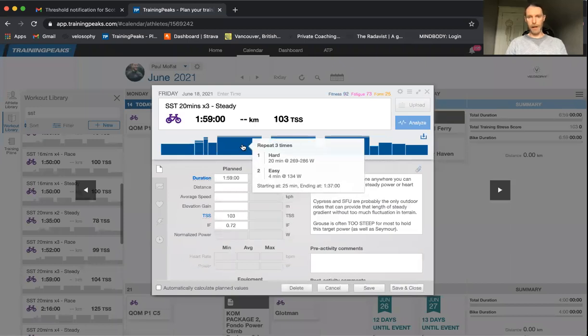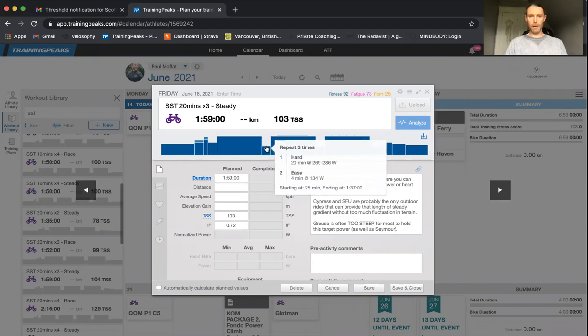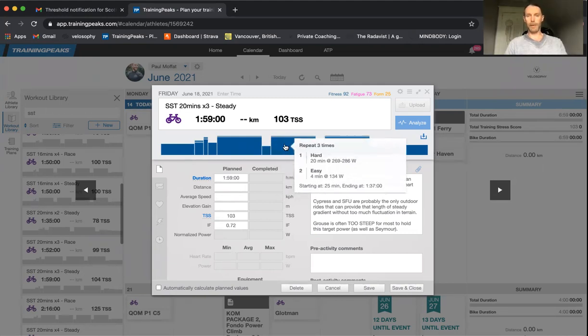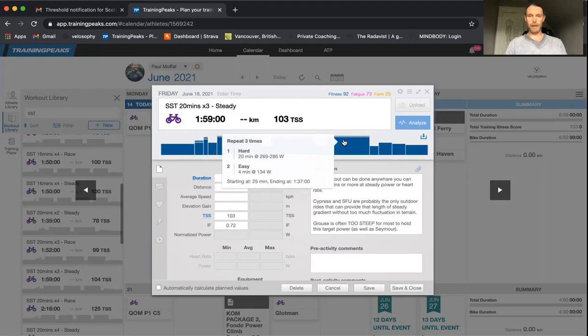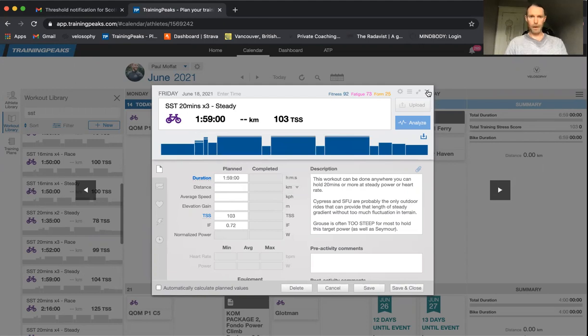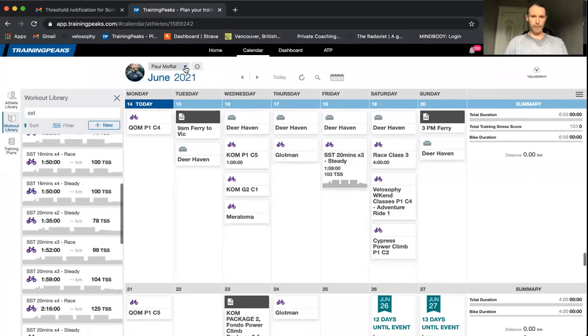So you can see when I highlight the bars, it says it wants 20 minutes between 270 and 286 watts with 134 watt recovery. Now that's only applicable if you're not descending down a hill. If you're descending down a hill, it's going to be 0 watts. In fact, that's the maximum your recovery should be, 134, not the minimum. Most of us train our recoveries too hard, right? And we're going to repeat that. It doesn't change, 269 to 286 watts the whole time. So that's the basic premise of it.